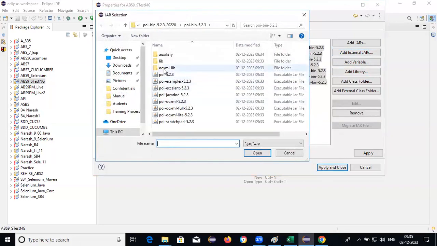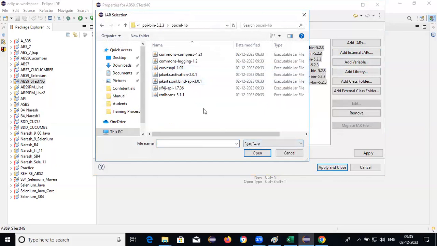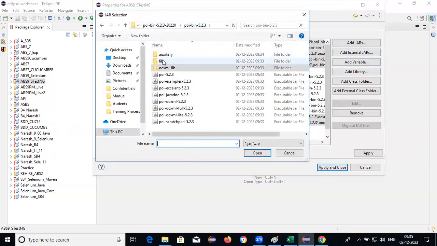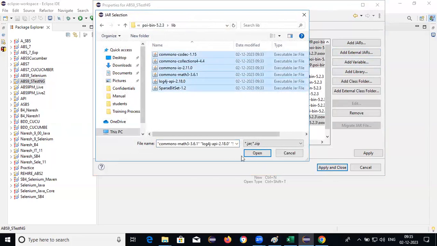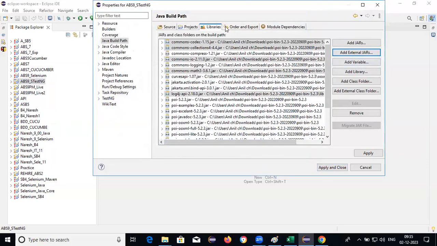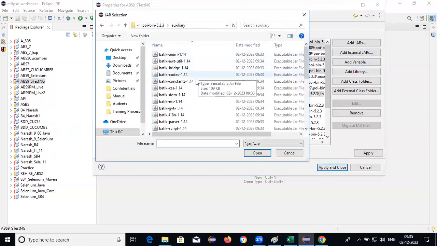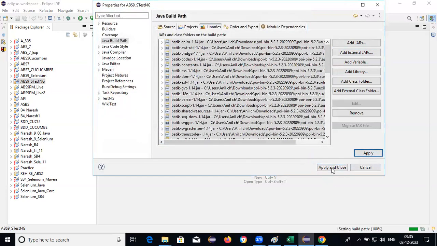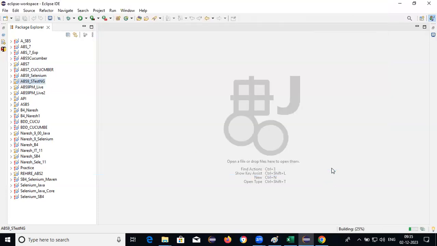Again click on Add External JARs, select lib, click on Open, and after that open the ooxml-lib, click on Open, Apply, Apply and Close. You need to add the jar files for this one.